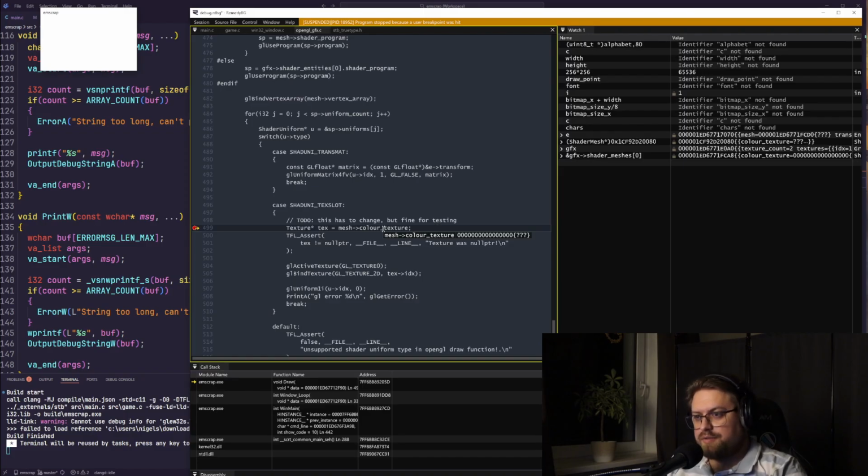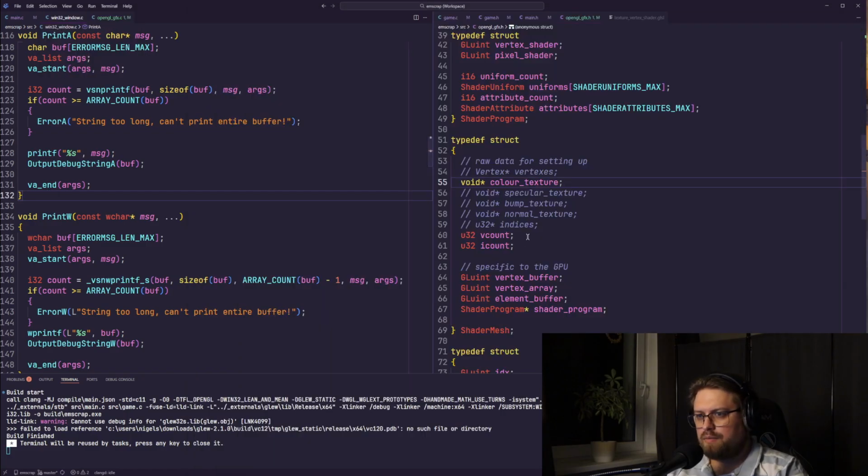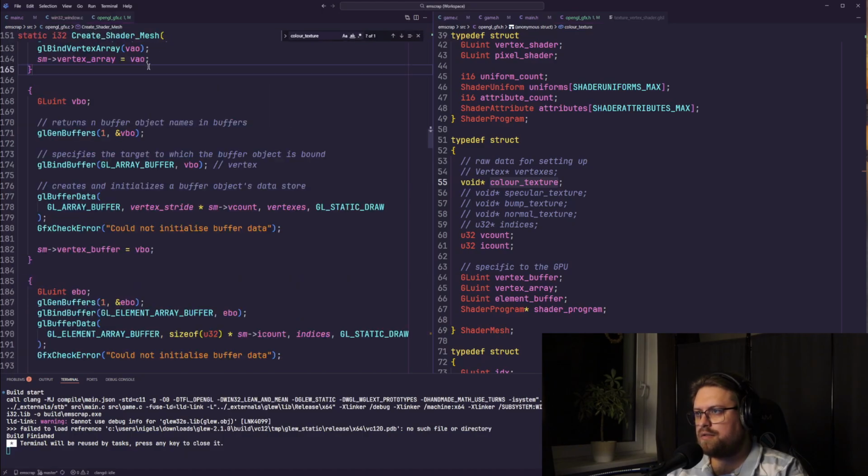This is a null pointer. Where did I assign that?